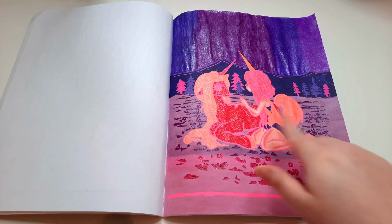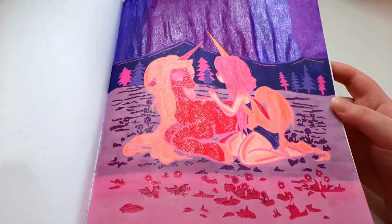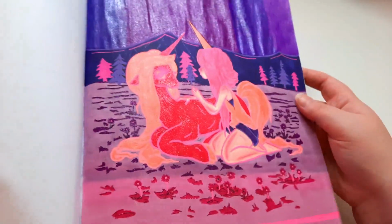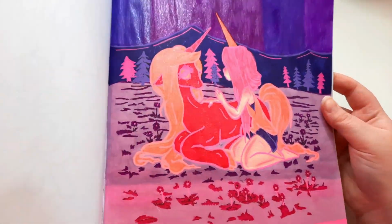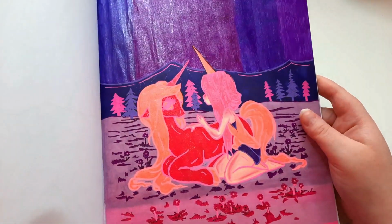And yeah, so it's just very glittery, and then I went around with the moonlight from the Sakura Jelly Rolls. And again, I forgot to do a hat, but I'm not going back into pictures, the mistake will remain to remind us. But yeah, this was really, really fun to do, and I really like how pretty it is.